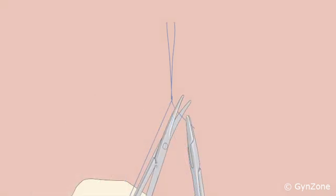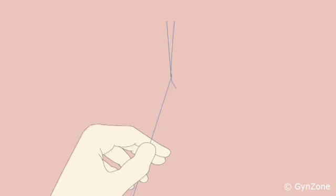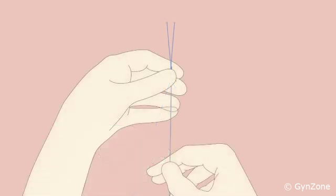Cut the short thread from the suture material approximately 1 cm from the knot. When you let go of the short thread end and pull on the long thread end, the knot will slide. If the knot does not slide easily, you can use your fingers to move it into place.